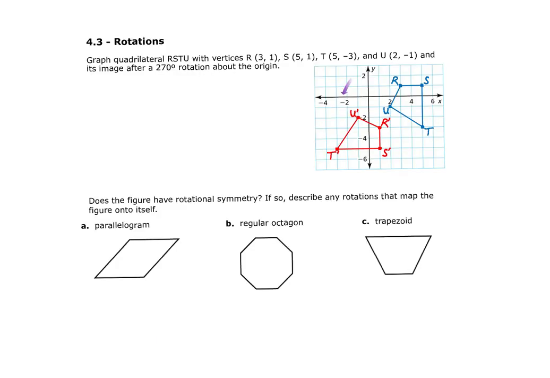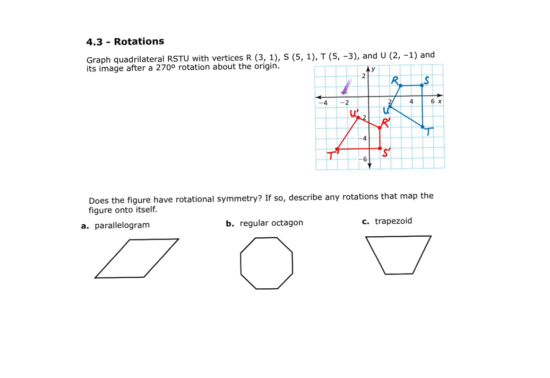Figure, right? It went from, like, if we had a triangle of ABC, when I flip it, it's now going to be ACB, and the order of the letters is going to be different. When I do a rotation, it's still going to be RSTU around here, but what we're doing is we're taking the figure and sitting it in a slightly different way. And so we're going to rotate it 90 degrees, 180 degrees, a lot of different ways.